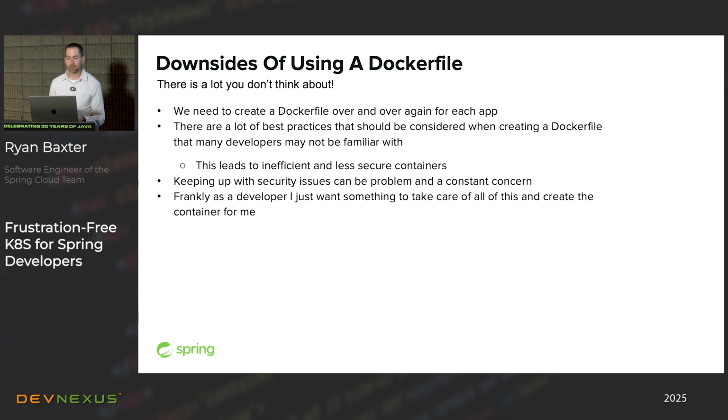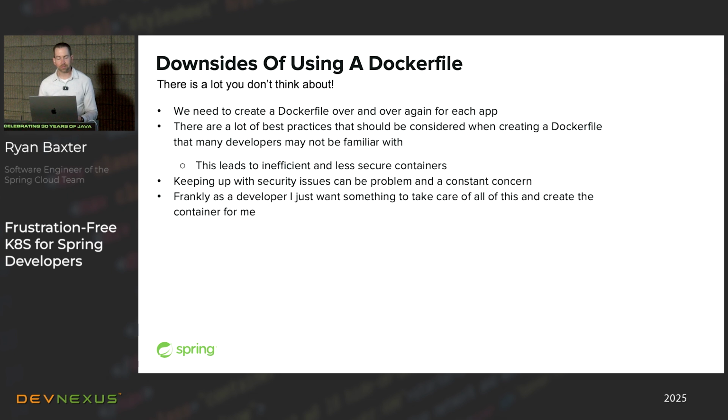There are also a lot of things that you don't think about when it comes to best practices for creating containers that can lead to inefficient containers, meaning they take up more resources on the machine that you're running on, and less secure containers, right? And I, for one, don't want to be the one responsible for exposing some kind of security vulnerability in my application because I didn't know about the best way to create a Dockerfile, for example. So security issues are always top of mind, and they're a valid concern, but they're not something that I want to worry myself about all the time. So it would be great if something else could take care of that for me.